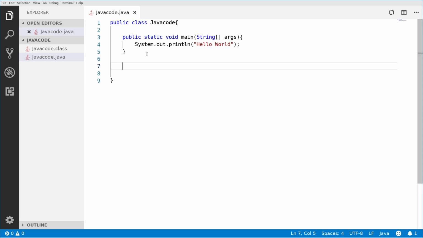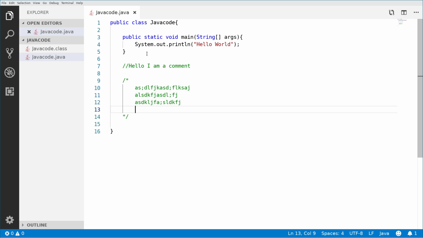Okay. So, we can also write comments in Java. To write comments, we start with a double slash and we say, hello, I am a comment, right? So this is basically how we write comments. And we also have multi-line comments. If we want to write more than one line of comments, we say slash asterisk, and then we close with asterisk slash. And inside these two blocks, we can write whatever we want on multiple lines, okay? Lots of comments, right? So we have single line comments and we have multi-line comments, right?